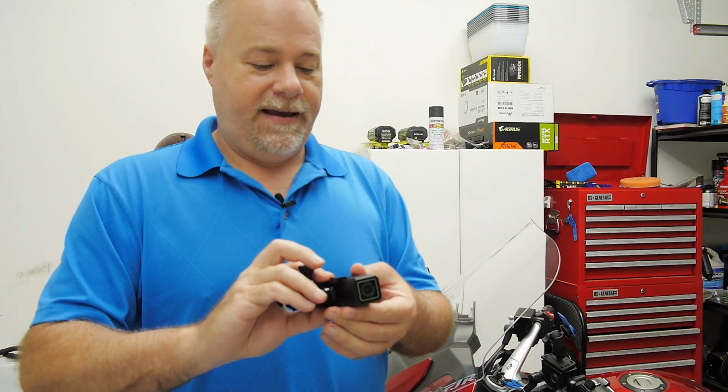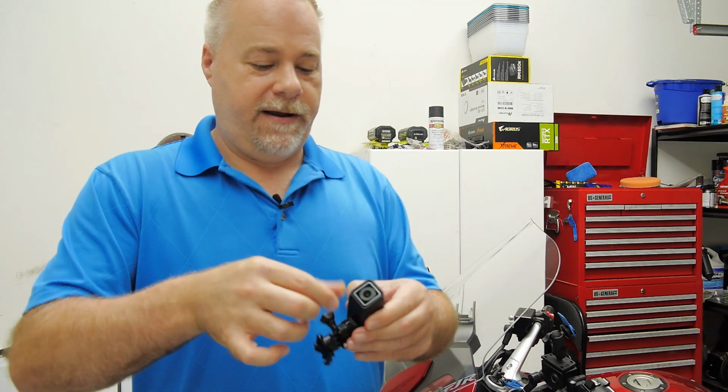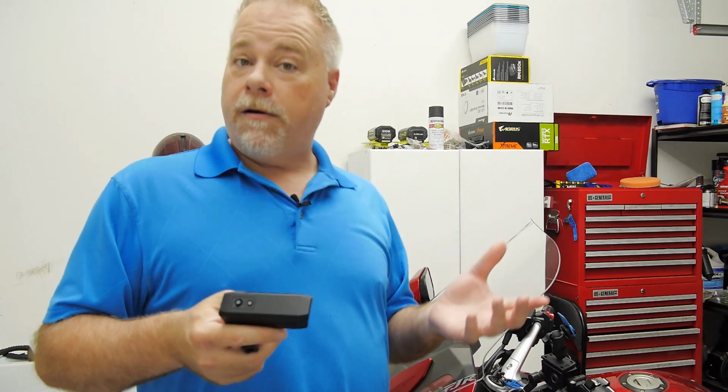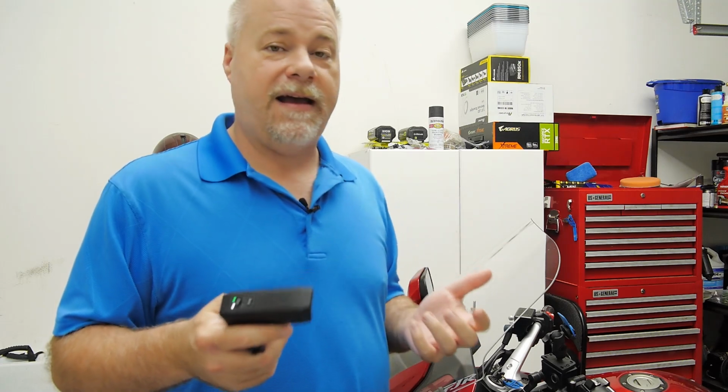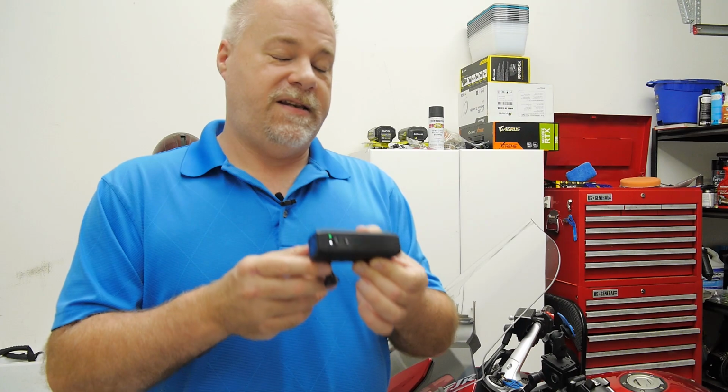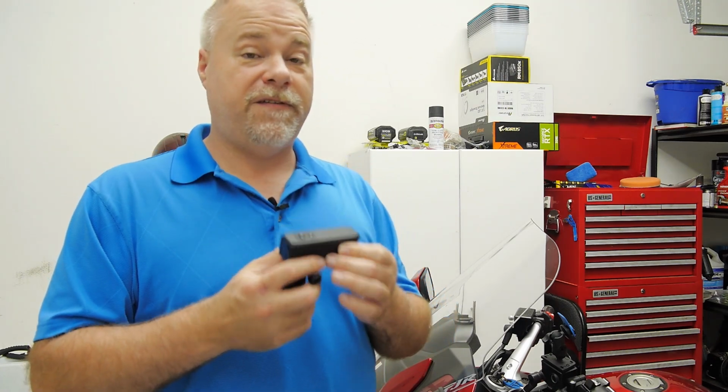Other than that, it is pretty self-explanatory. Now there are features, as I briefly said, in the settings regarding dash cam use, like do you want it to loop record? I think that's where this thing is really going to shine. The most difficult thing about it is physical placement on whatever you're going to use.